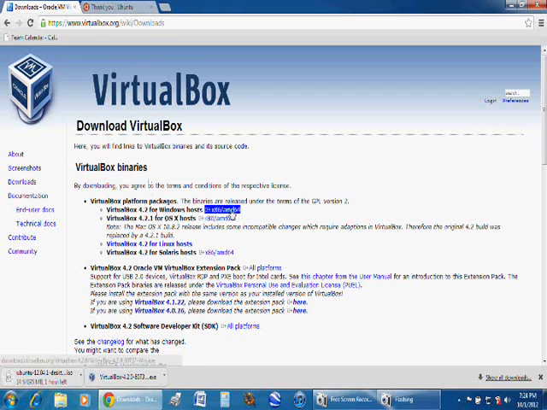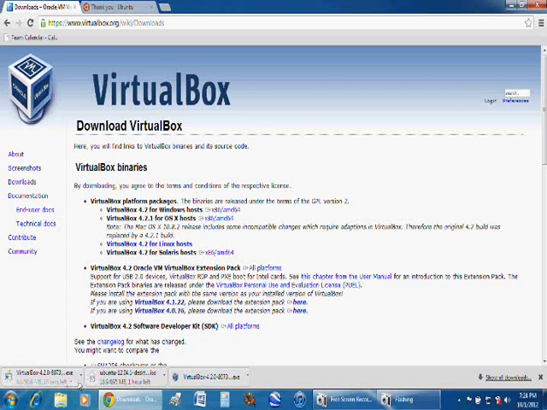VirtualBox is free. There are different platforms you can use it on, whether it be on Mac or Windows or on Ubuntu itself. Personally, I'm a Windows person, but it works really well on Mac too, especially if you have an SSD. And plus, if you run it on a Mac, you can have different versions of Windows, Ubuntu, and then your Mac OS as the host. But I'm a Windows guy, so I'm going to stick with this version.